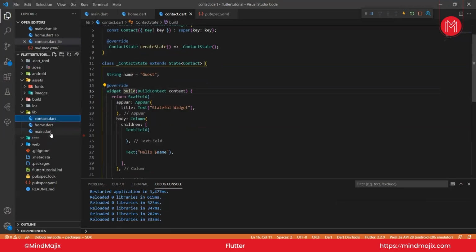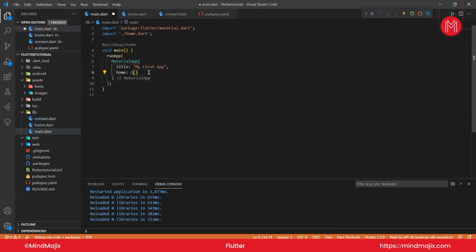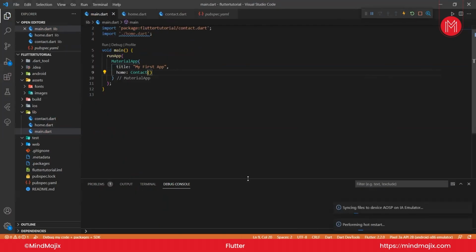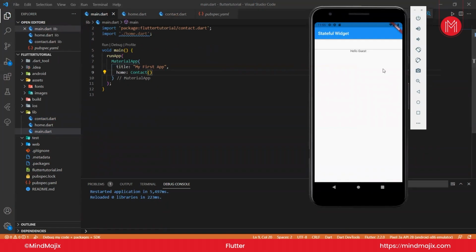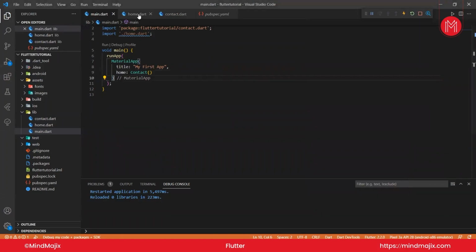And in the main.dart, instead of going to home screen, let's go to contact screen, restart our application, and see, you will just see a normal text bar, that is text field, with this hello text widget.